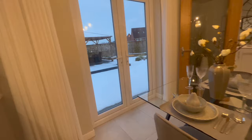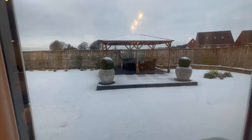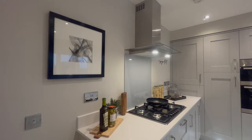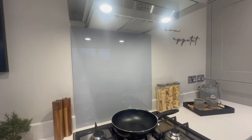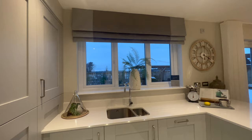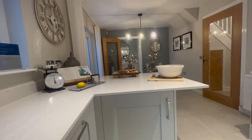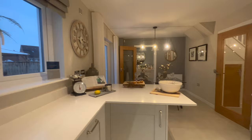I know this is a show home, but I'll just quickly show you the back garden. It's very big, really really spacious, but one thing to note is you will probably need to do your own turf. At the back of your garden you've got your wine cooler — that's not standard. You also get a cooker and an extractor fan. This type of gas cooker would be an upgrade. You also get your double oven as standard, as well as an integrated fridge freezer. You've got your sink here. The worktops are an upgrade, so you can request this type of worktop if you want to, but it will cost you extra. Then you have this lovely spacious window by the sink giving you the view to your garden.